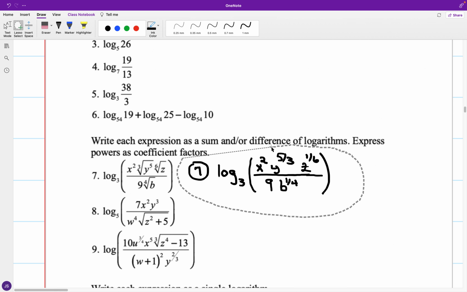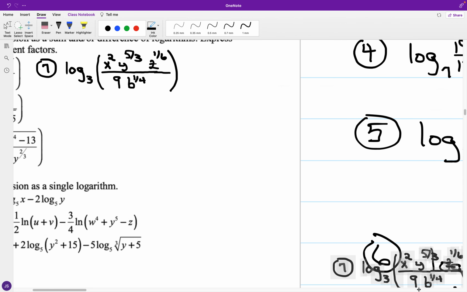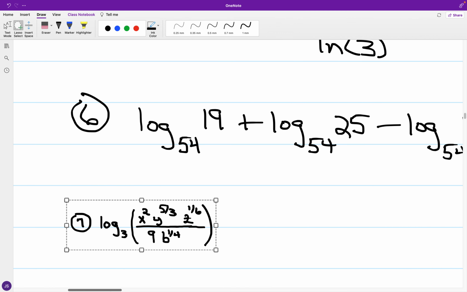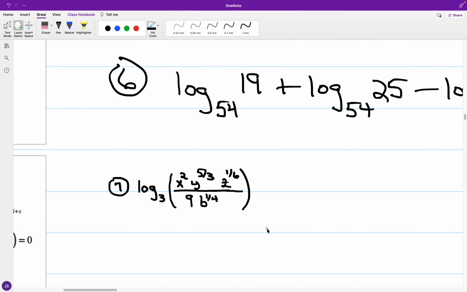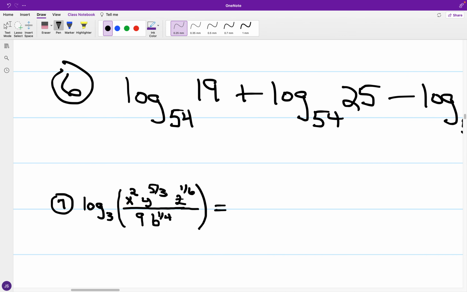And just taking what we have here, and again, just for the sums and differences of logarithms. If I'm looking at expanding, again, multiplication will imply addition, division will imply subtraction. If the attachments are at the top, we're going to have positive logarithmic terms. If the attachments are at the bottom, we're going to have negative logarithmic terms. So for the expansion, we're looking at logarithmic base 3.